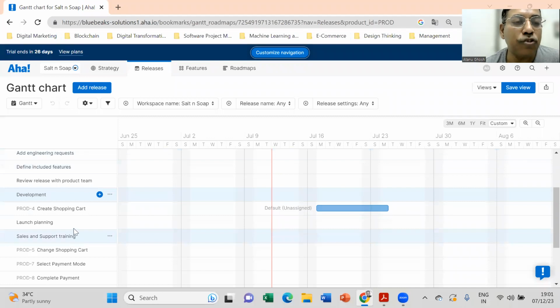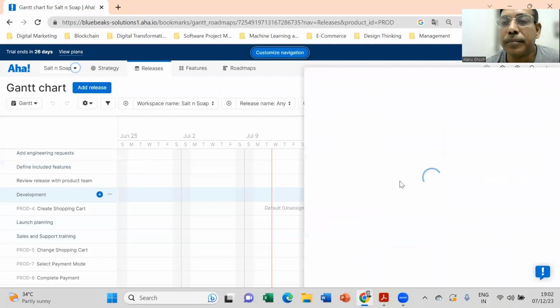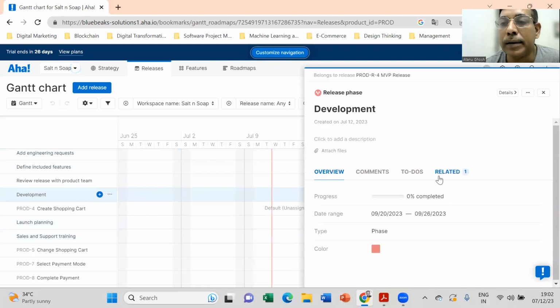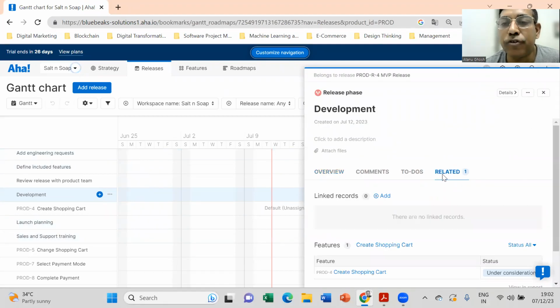Now the features that you need to deliver under the development phase need to be assigned to the development phase. How do we do it? Go over here, edit phase details. In the related section, you can add features. I've already added create shopping cart.